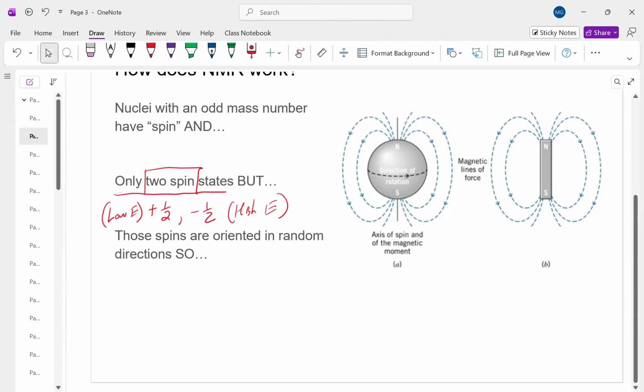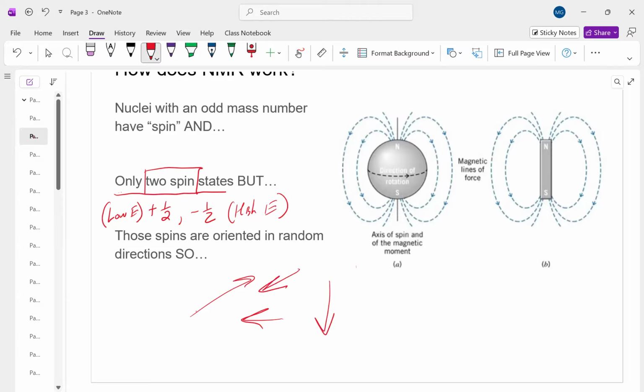And so when you are in this room with other hydrogen nuclei, okay, maybe you open up your eyes, you see there's 100 people in this room, and they all have their hands stuck out in a random direction. So some of them are like this, or like this, or like this, or maybe this way, or maybe that way, and so on and so forth. But you'll notice that most of the people in that room are right-handed and have their right hand stuck out in a random direction. And then a few, maybe five or six, are left-handed, and they have their hand stuck out in a random direction.